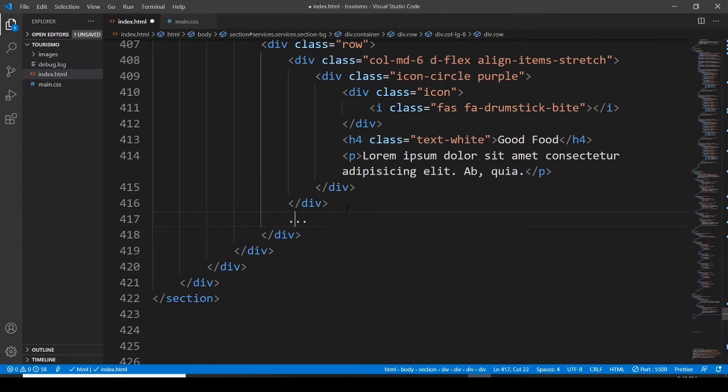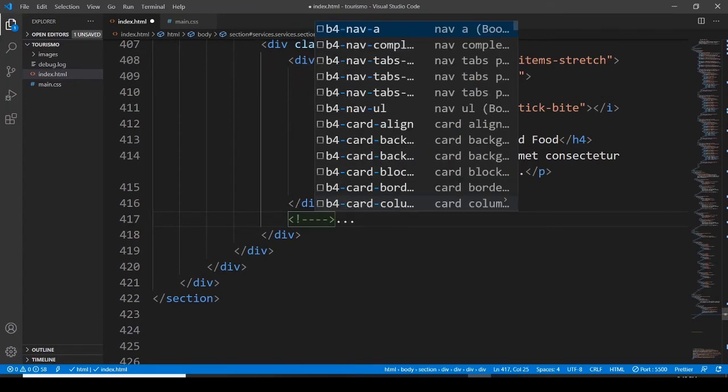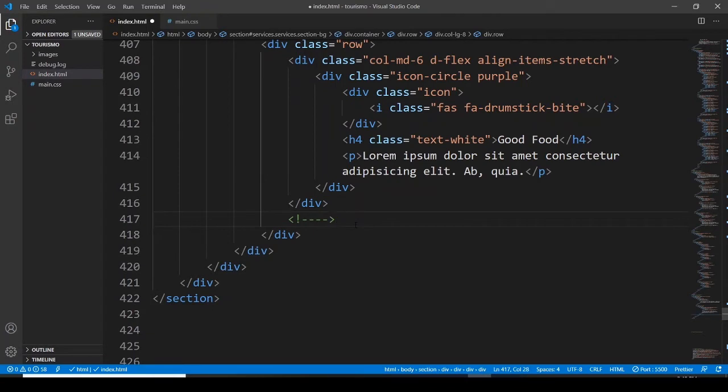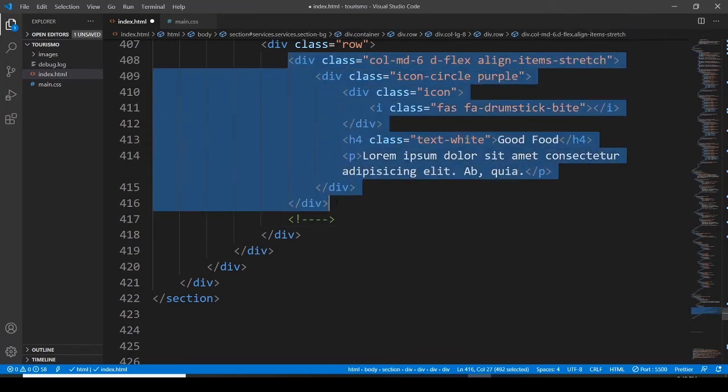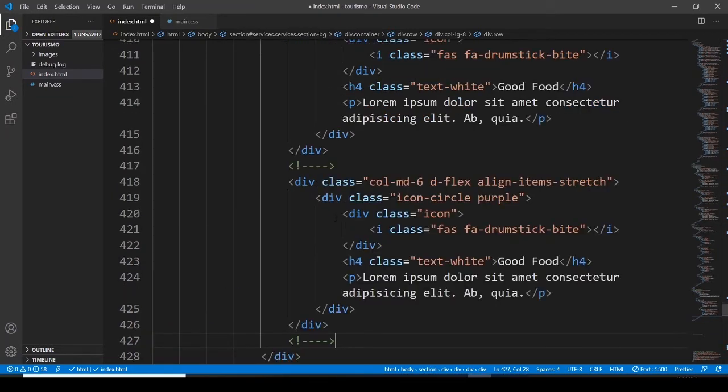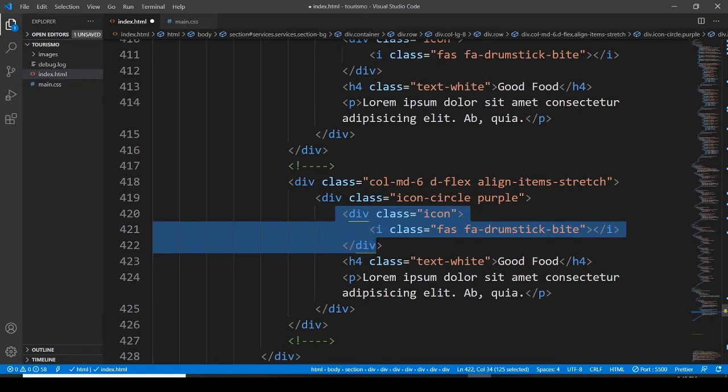So just for the convenience, I want to have these lines of comments. Now I'm going to copy the same code from here to here. Just copy it. Let's paste it. And here it is going to be, I've made a mistake somewhere.